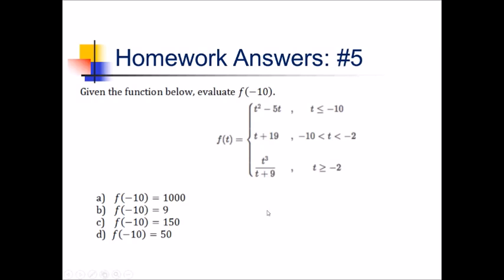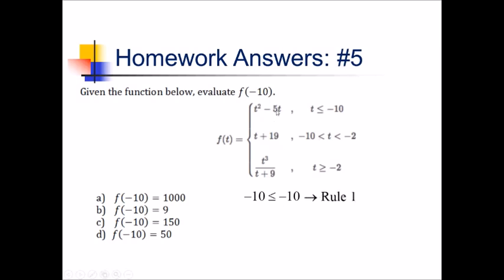For this problem, we are given this piecewise function and we need to figure out f of -10. So first I need to figure out which of these 3 rules -10 applies to. Taking a look at my range of values here, -10 is less than or equal to -10. It's this first rule here. It's right on the border, but -10 is included in this first rule because of the equals. So that means we have to use our first rule when we're plugging -10 in.